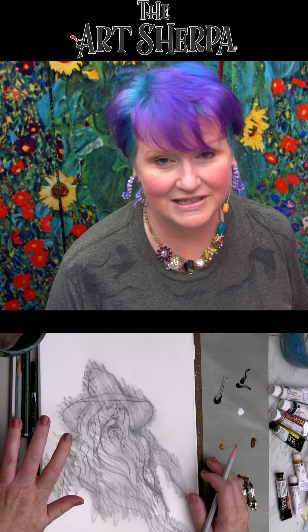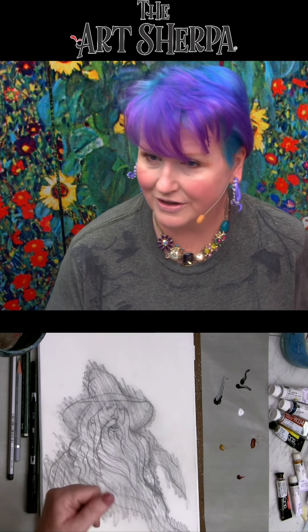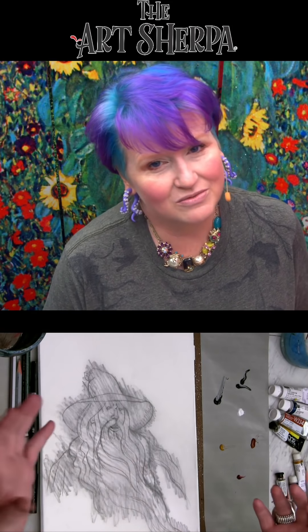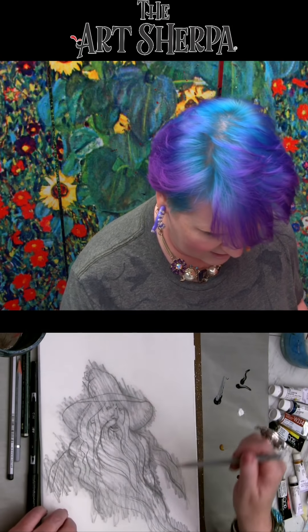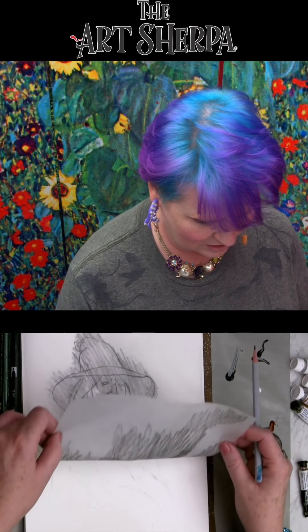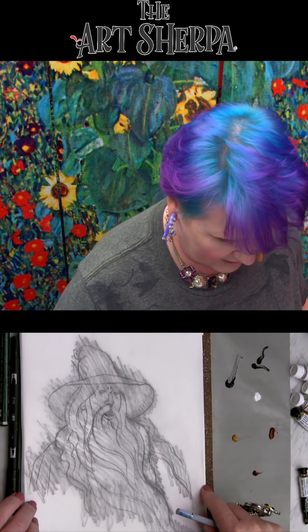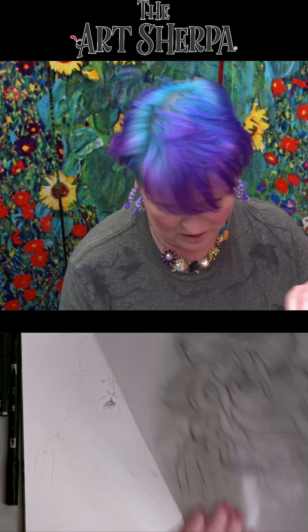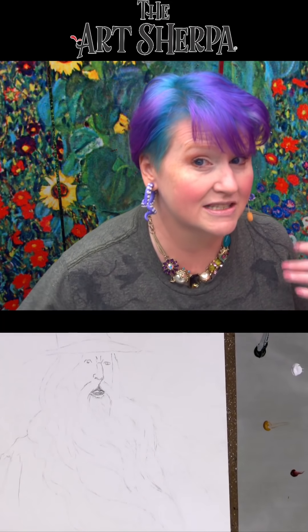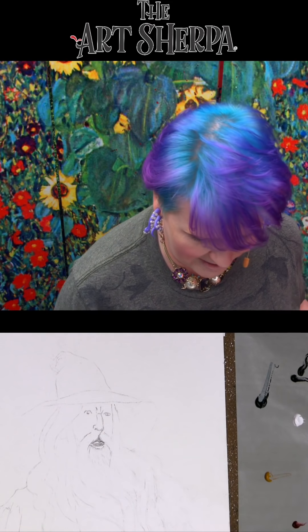Let's look at the materials we're going to be using in today's project and how we're going to use our traceable to help us through the project, even if you don't draw. I don't want you to skip this because maybe you don't draw — because hey, we all love Lord of the Rings. It's not cheating, and we provide these on the website. This is my Gandalf traceable. I upload it to my website and you can use it too.